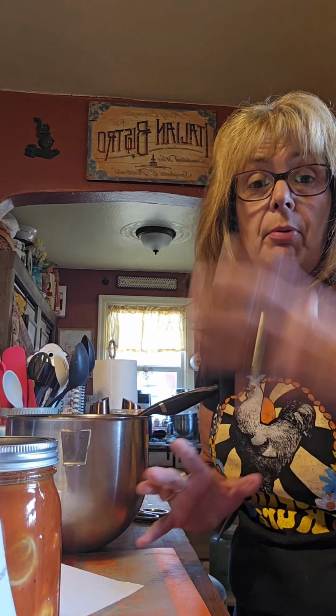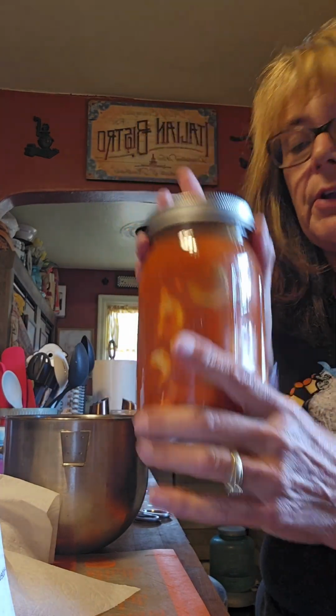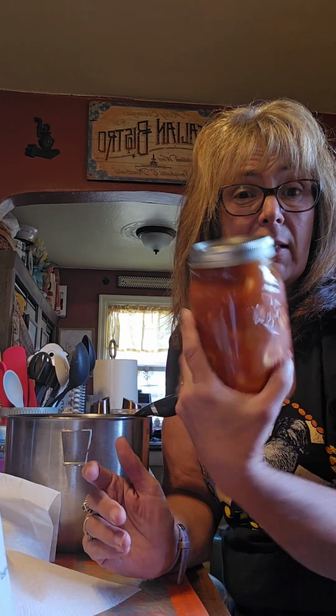So we'll come back to this and check it after it's done pressure canning, which will take about an hour or so, because it's got to pressure up, pressurize, and pressure down. So I'll come back to this, but this is what it looks like cold. They're all in there. You can also do this with frozen ravioli. This is with cheese tortellini and cheese raviolis. If you do it with something that is meat filled, you actually have to do a different time, because meat is different. Meat is usually 90 minutes, which might be a bit too much for pasta. So cheese filled is what we're doing. So I'll come back to this when this is done. I'll talk to you later.